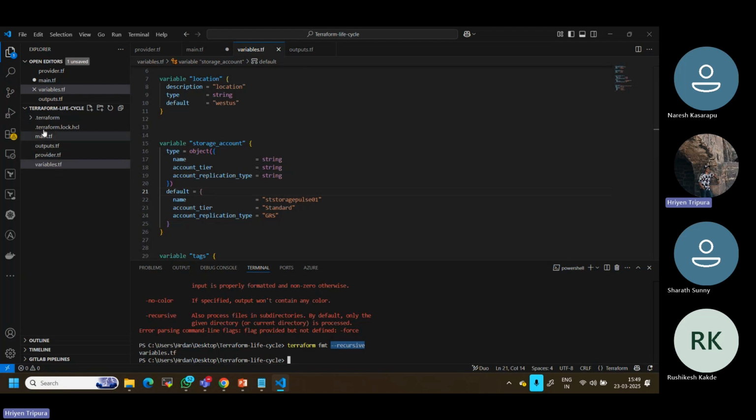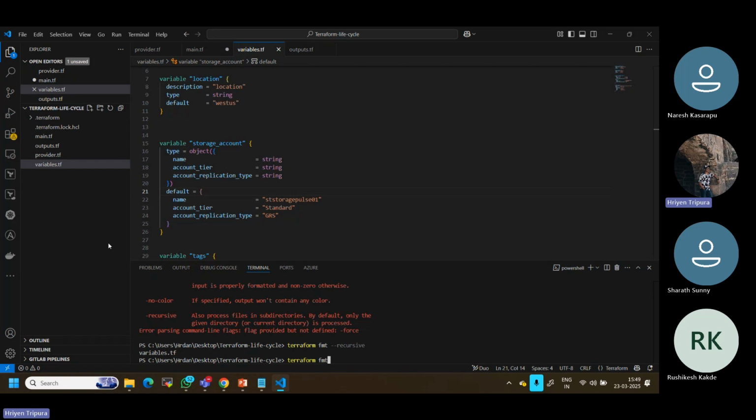If you have this kind of organized way, then you can use only this command, terraform fmt. But if you have a folder, let's say called Terraform Lifecycle, and inside this you have multiple subfolders, and each subfolder has a Terraform configuration file.